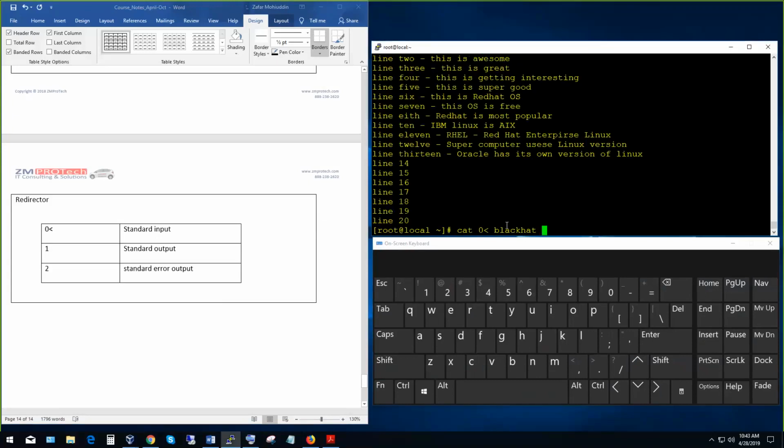If you are skipping this, not typing it in there, the system is actually doing this command. This is what I've been doing here. If you do this command without telling it 0 less than sign, it's giving you the same output.